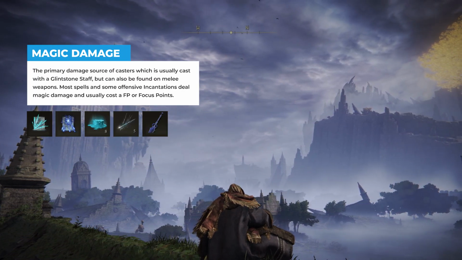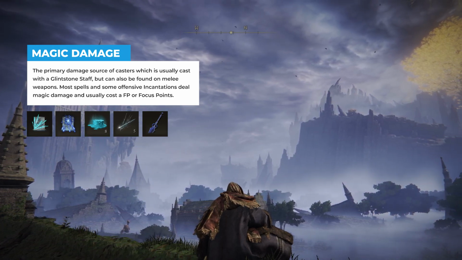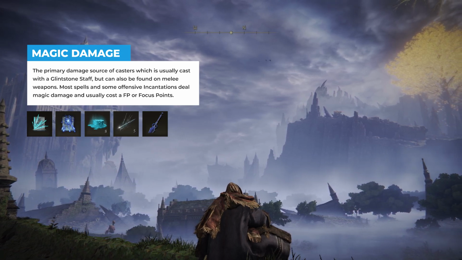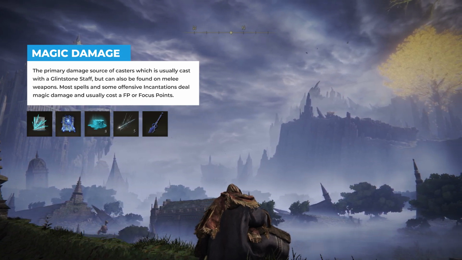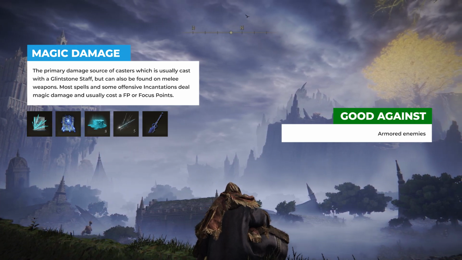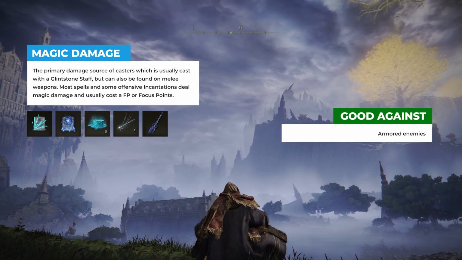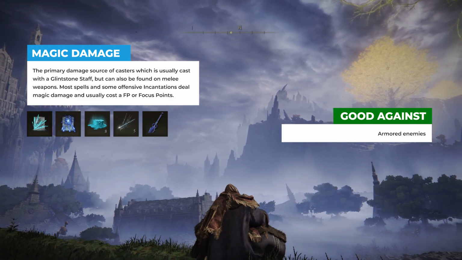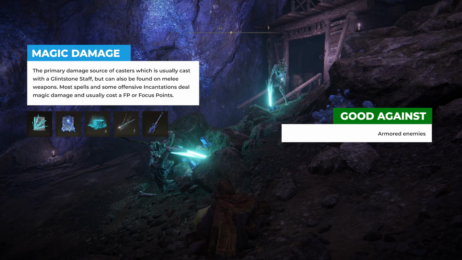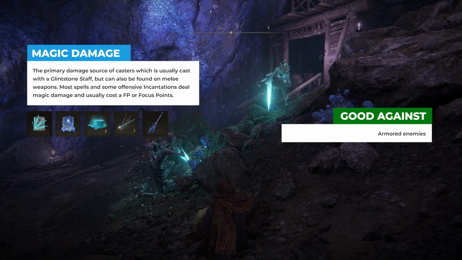Magic damage is basically the primary damage of casters, people who like to use spells to defeat their foes in combat, let's say, with intelligence builds and also a little bit of focus, so you can continuously cast these sorceries. And these bad boys are pretty effective against armored enemies. So if you see something walking around with a lot of armor, some pretty heavy armor, magic damage is going to be very effective against it. It's also interesting to know that some melee weapons like katanas come with built-in magical damage, which means it's going to be even easier to take down these targets.